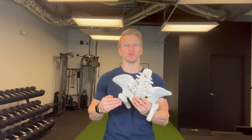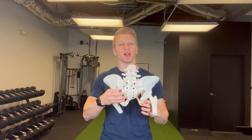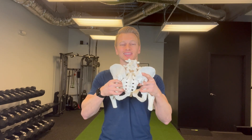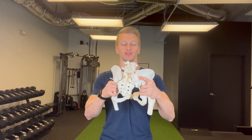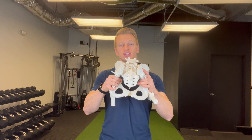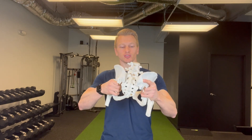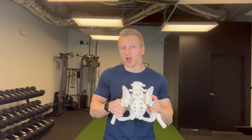What we can do to address the source of the problem is start to expand and open up this posterior pelvis. We can do this by starting to focus on the sacral aspect of the piriformis and getting it to move. As we start to move the pelvis — not the femur — we start to open and expand this posterior outlet. The sciatic nerve that a lot of people impinge with this compressed piriformis starts to learn how to be more open. This is how we start to get long-term results.